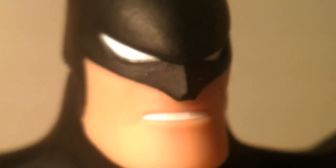Very cool indeed. This is one awesome-looking figure. Working our way down his arm. Look, he's got those little shark fin things on the back of his arms, and that's cool. He's got his closed hands right there. He's got his utility belt. Very cool indeed. Yeah, I think they did an awesome job with this, and I absolutely love it. And what's funny is, when this first got announced, like I said, I didn't really care to have another Batman figure. But who knew that I would like this so much? Because, like I said, it's a Mask of the Phantasm Batman, and that makes me happy.